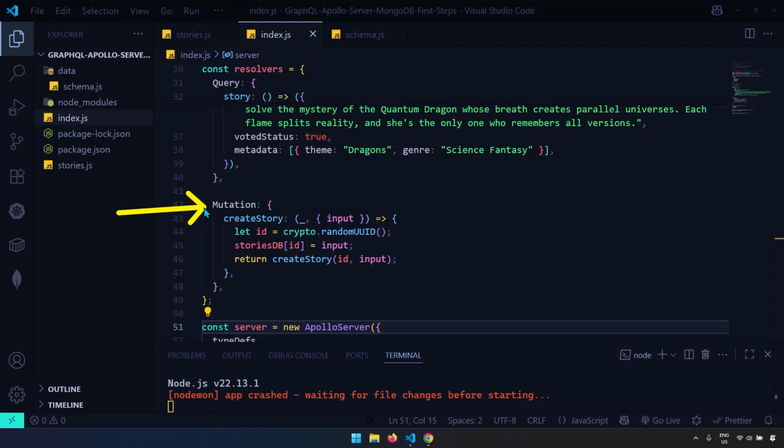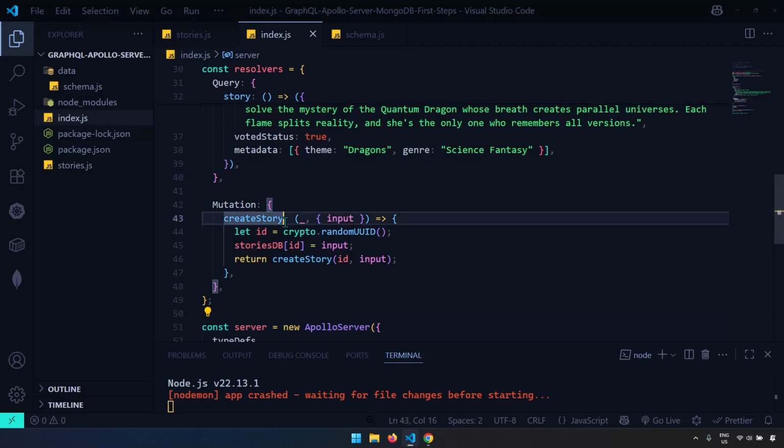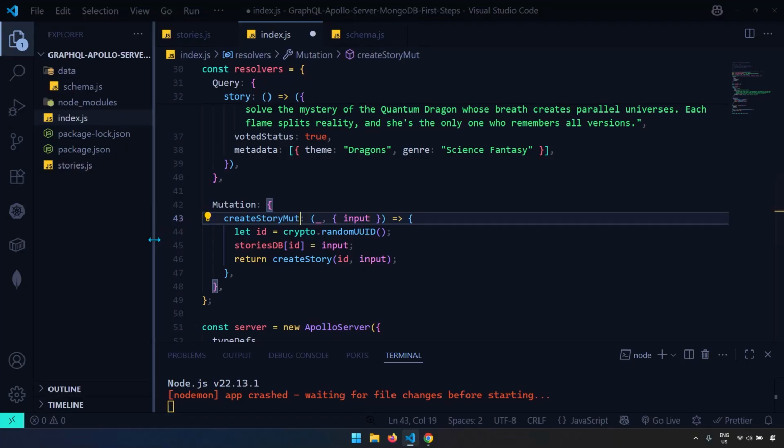They're named similarly, and let me just think for a few seconds if I could come up with a different name: create story, created story, or create story mutation. I could call this create story mutation, right? So now you know that these are different.